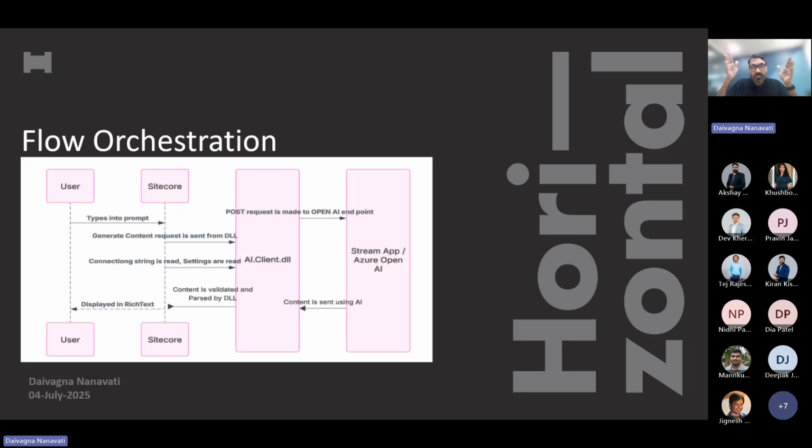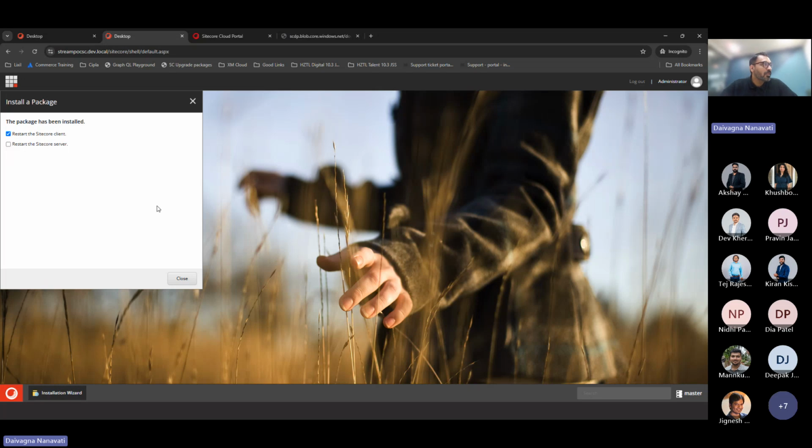Then it runs on those grounded data or your brand aware data, so that instead of returning that generic ChatGPT content, which could not be compliant for your business, right, it will run the brand awareness intelligently and return you that content. That content will be parsed by this AI client DLL, and then that result will be written and shown on the same content editor UI. So I just wanted to pass on that understanding to you guys so that you understand.